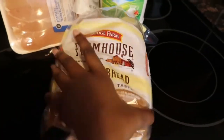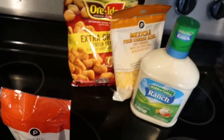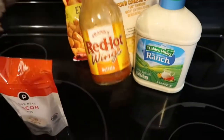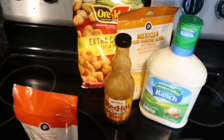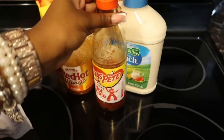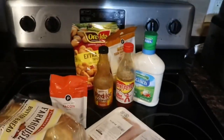So let me show y'all all of the ingredients that I just went to Publix to get. I'm using this farmhouse butter bread that I'm gonna toast. Got some chicken strips. Got some real bacon bits. I got some ranch, some cheese, and then some tots. And we should already have wing sauce. We do. I should have probably bought some more, but that'll do. And we do got Texas Pete hot sauce. That'll do as well. So these are all the ingredients that you need to make it. So we're gonna get started. I'm gonna wash my hands really quick, and then we're gonna get started.